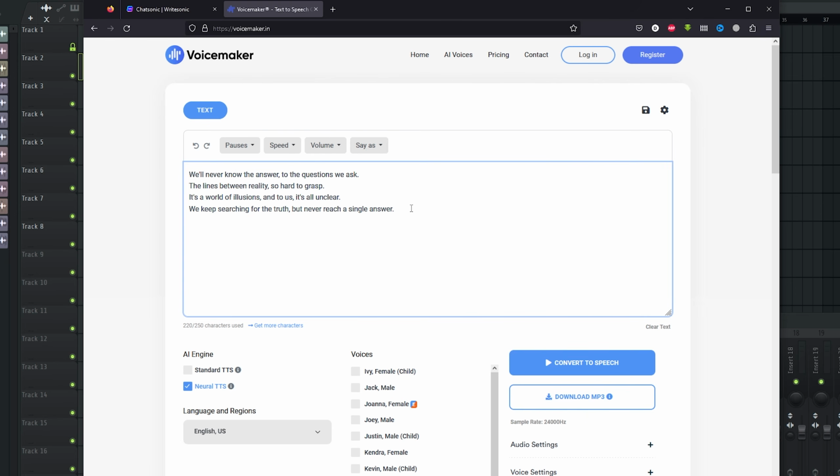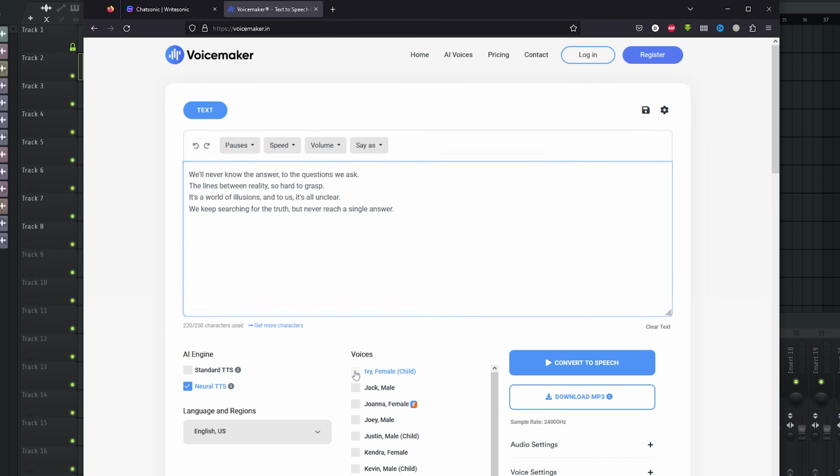Let's put some dots. So in here it works like that. It just makes a speech for the lyrics that you put. And if you put a comma like that, it's going to give a little bit of a gap. If you have a dot, it's going to stop speaking and go to the next phrase. So this is all about the attitude of the AI vocals, how it should be.